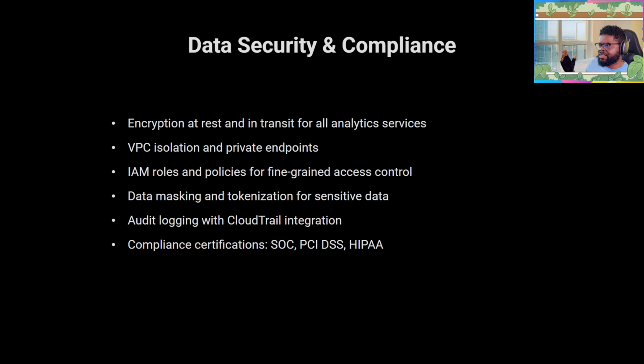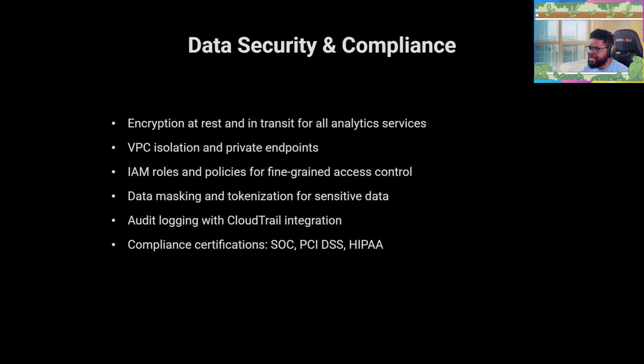So if you look at data and security, all these services that we've provided, like we've seen for all the AWS services, there's room for data security, right? So encryption at rest, in transit, VPC isolation. You can also use private endpoints, right? So VPC endpoints is something we're going to see once we start talking about VPC. IAM roles, we saw how an IAM role for the Glue, for example, was given access, specifically given access to the S3 bucket, right? If that access is not there, you can't access it. So everything is still built in a way that access is still controlled. You still can do encryption, right?